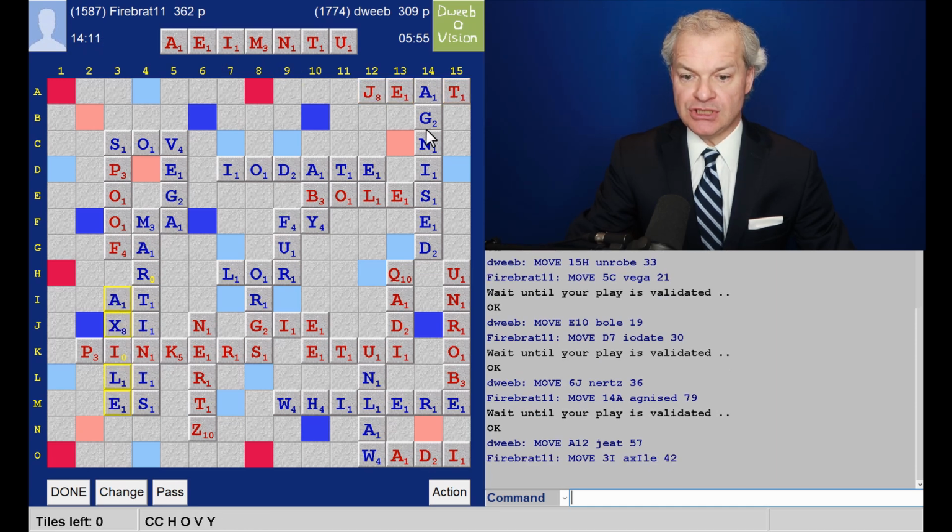So this rack plus a G is Humangite, which doesn't go. 5 minutes on my clock. And what else does Humangite have an anagram? Humangites is an anagram of Mourngiust. Tegumina, well, that also doesn't go. Do I have a 7 ending in A?